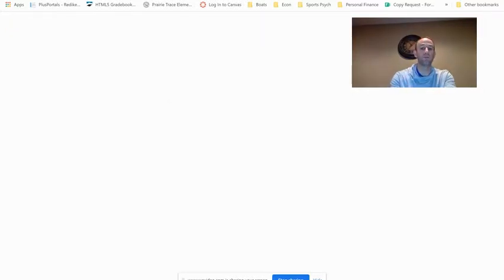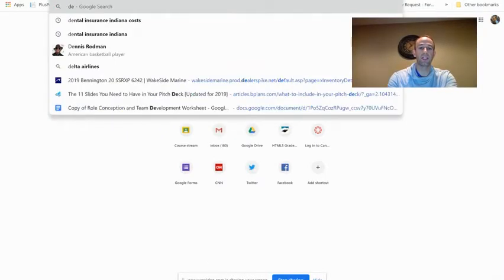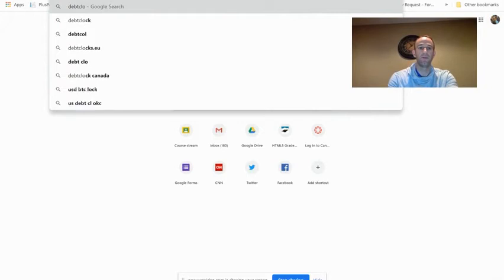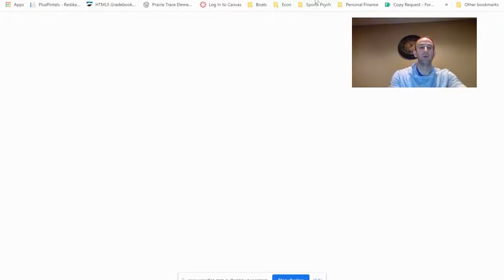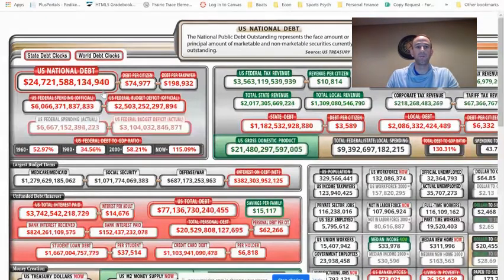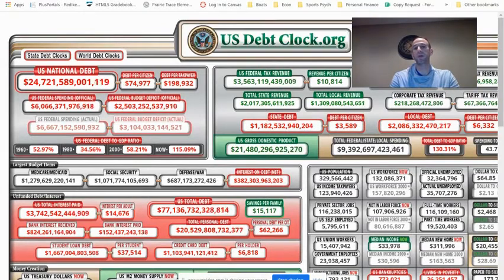What we do need to realize, though, is that yes, we have a gigantic GDP, but if you remember that website that I took you to a long time ago, and it would have been wise if I would have had this pulled up. Here we go, usdebtclock.org. Our debt is tremendous. So right now, while we do have a GDP of $20.4 trillion, we are working at a debt of $24.7 trillion. So we have a larger debt compared to what our actual GDP is. While it seems like we have this big number and we seem like we're number one, we are actually incurring a debt. So that's something we need to keep in mind.